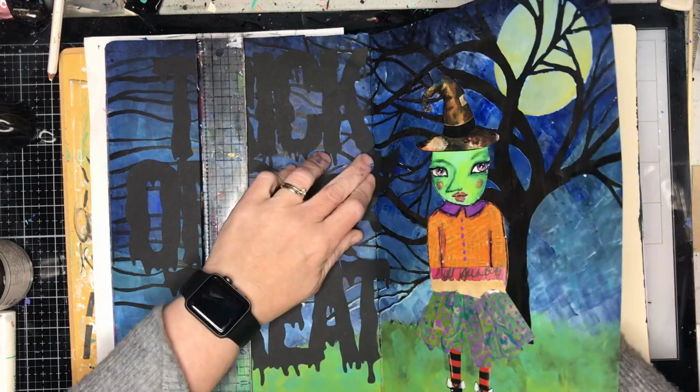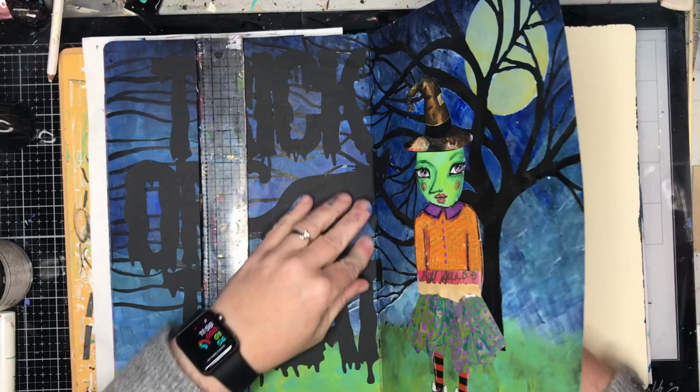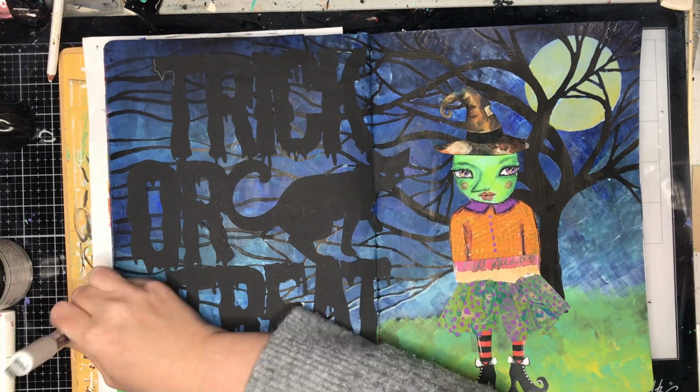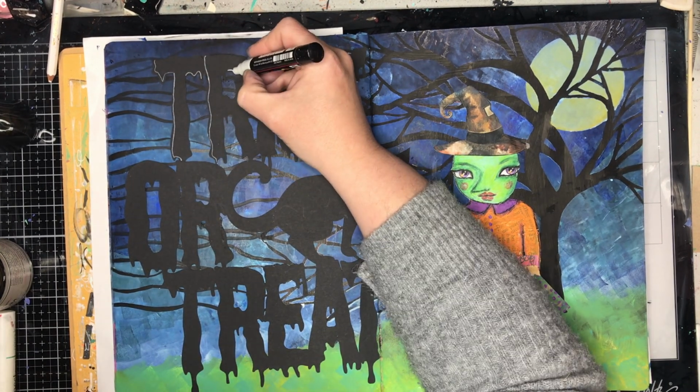So now all I'm doing is just scoring the page that overlaps a little bit with the back of my knife and then just pushing it down to make sure that it folds okay. And I did that while the glue was wet, so if it did need to move, it had an opportunity to do that before it was actually stuck to the page.